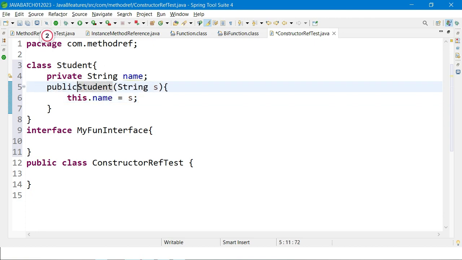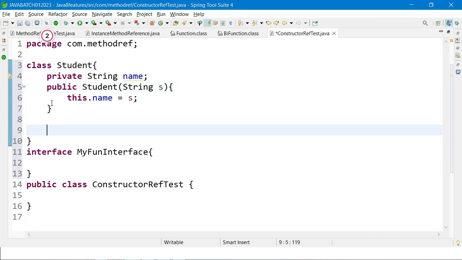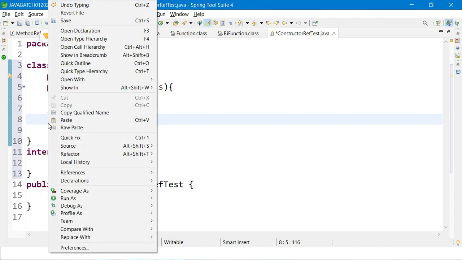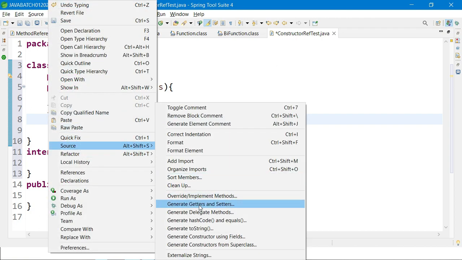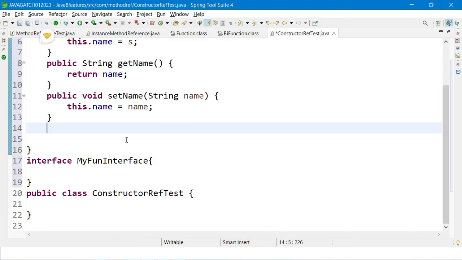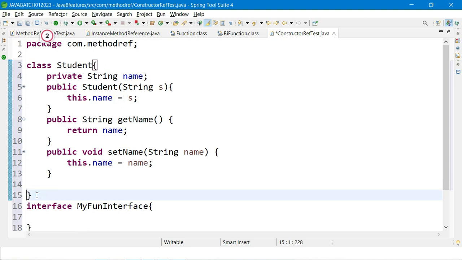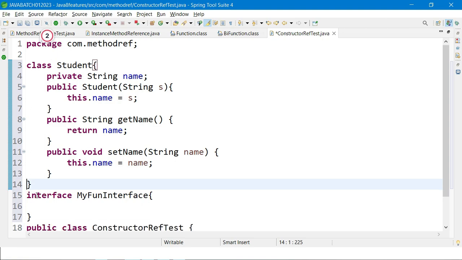Let's make it public. Then we need getter and setter methods, so let me generate them. You can right click, go to Source, and generate the getters and setters here. Simply click on the name and generate them.